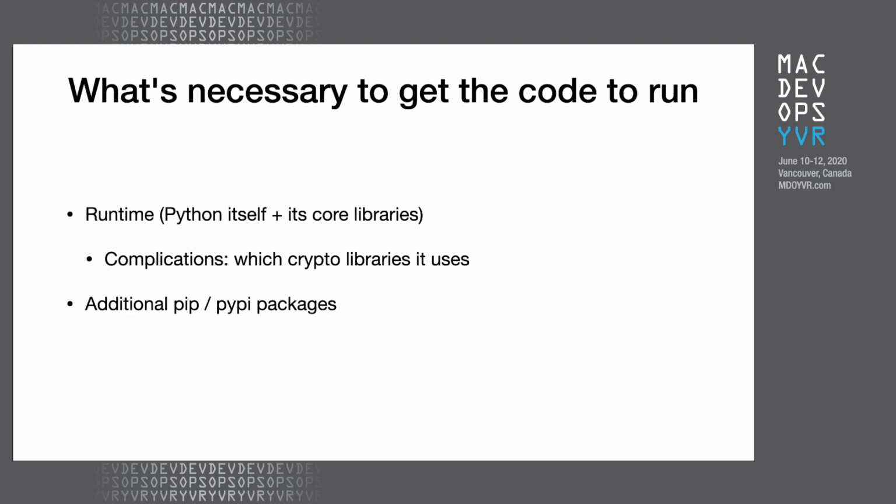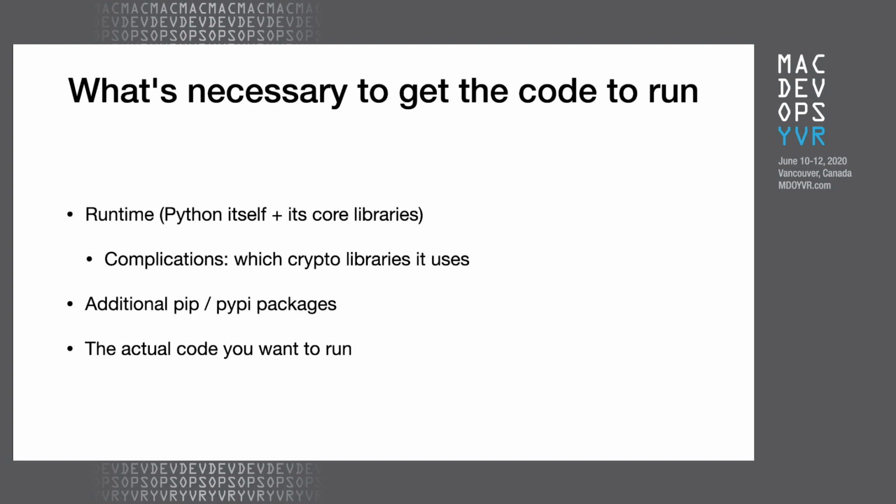We may well be pulling in additional packages that our code sits on top of as well. Python Objective-C is one common one. Requests is another one. So we might be using something beyond the standard library. And then the actual code that we want to run in the first place is obviously a part of this as well. So we really need all three of these things to be taken into account in terms of how we get code onto another machine in a way that it's going to work the way we expect.